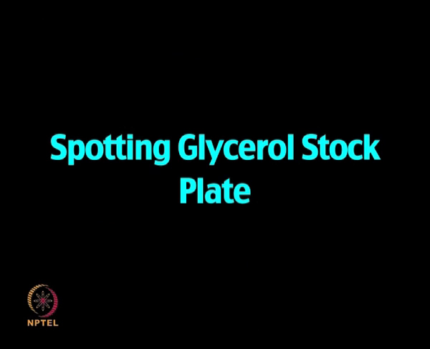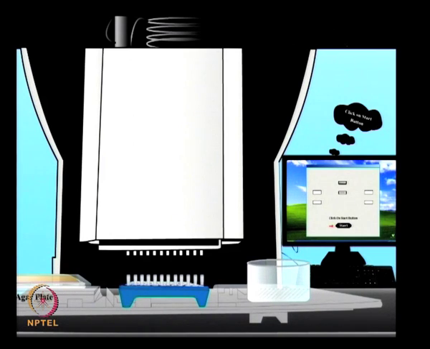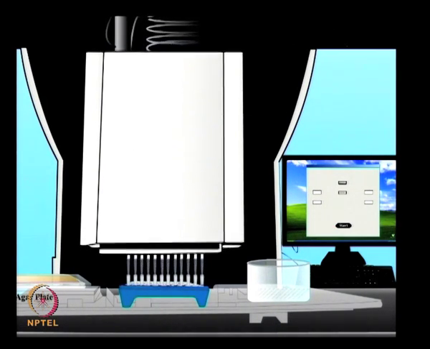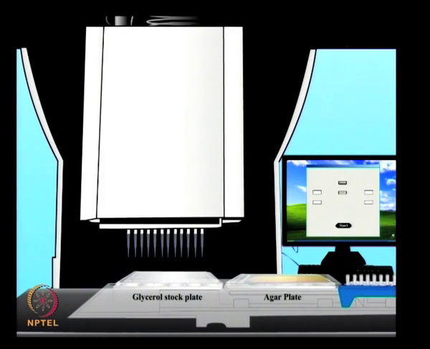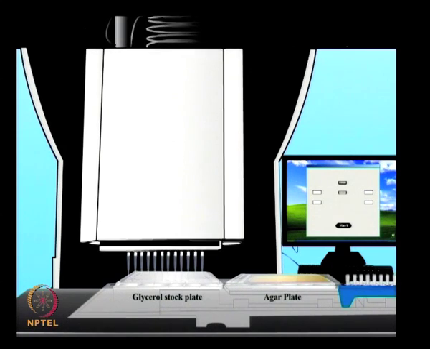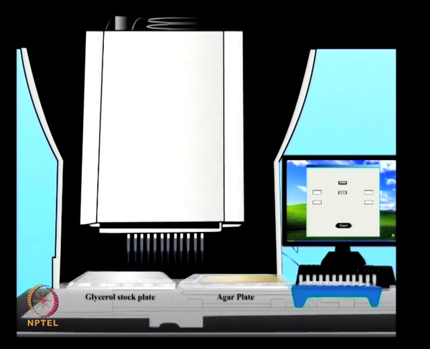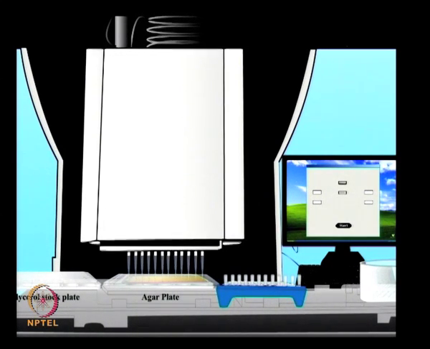After the cloning is done, perform the spotting of the glycerol stock on the LB-Agar plate. Transfer the bacteria from the glycerol stocks to an LB-Agar plate that contains the appropriate antibiotic. You can do that either using multi-channel pipetters or using liquid handling systems.